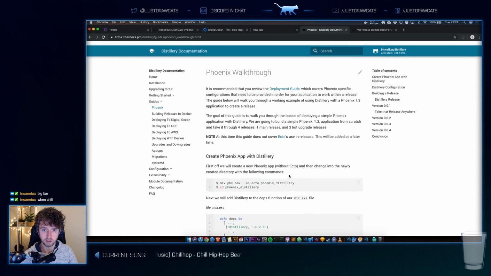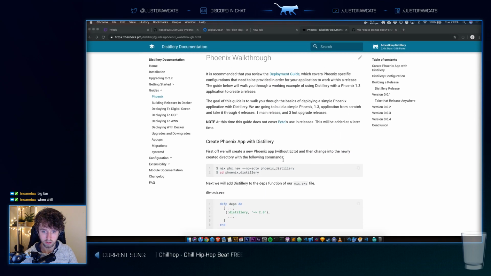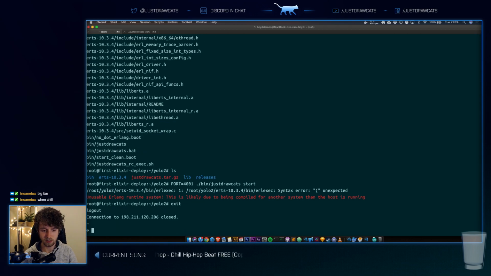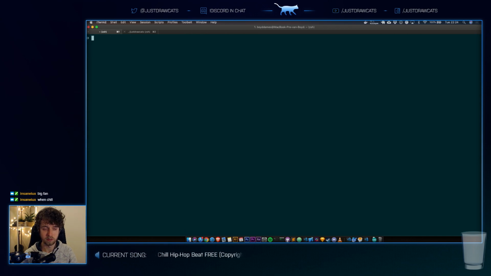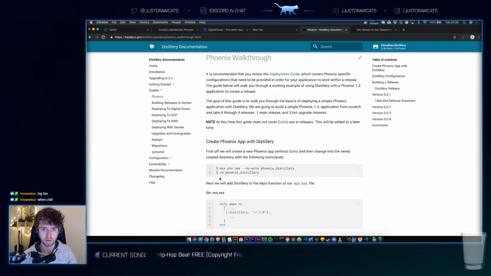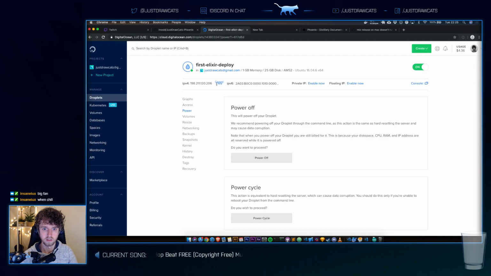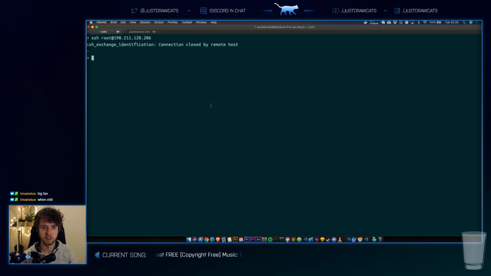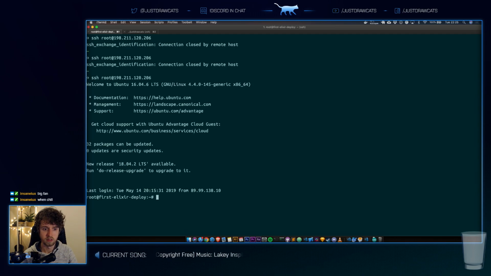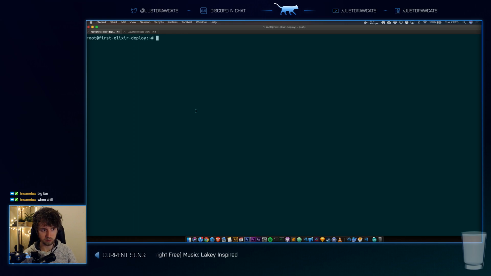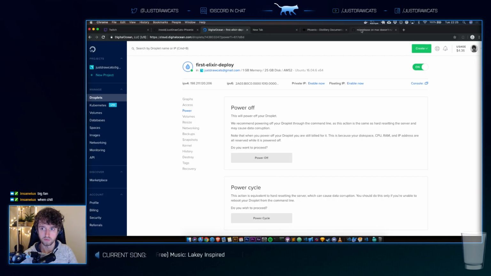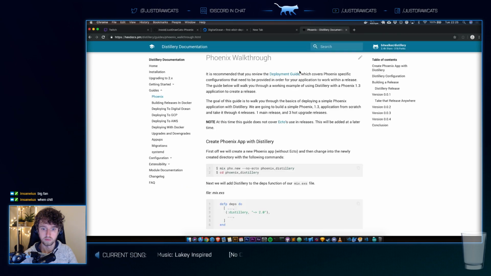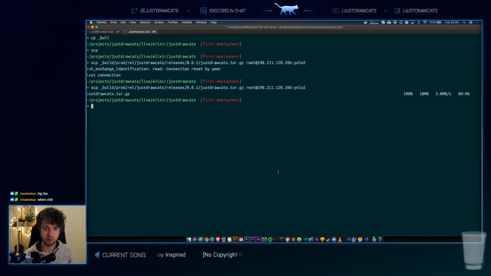So what I want to do now is start completely from scratch and see if it isn't an issue with my app or not. Oh, let me SSH back into it. I don't know why I exited out. So you might be wondering, why am I connected to root? Because we're gonna destroy this droplet anyways. So this is just a shit show. But let's just try this then. Let's just try the tutorial completely from scratch.